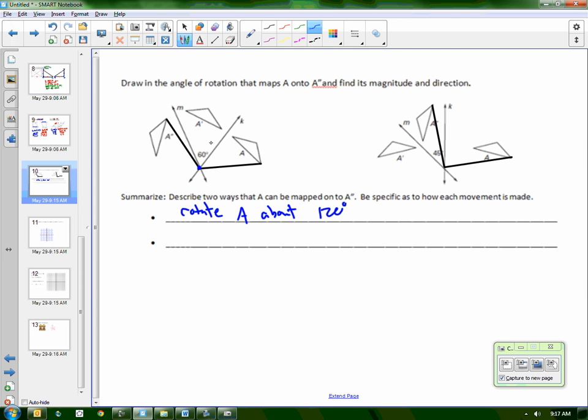The first way is you could do a rotation of twice the angle formed, or you could also do a reflection. In the first line I would reflect over K, and then reflect A prime in line M. So you reflect in line K and you reflect in line M. So it's either a double reflection, which is the same as a rotation. I could do the same thing here. It's either a rotation of 90, or I would reflect over K and then reflect over M. So it ends up being exactly the same for these two. You just got to change the number from twice 60 to twice 45.